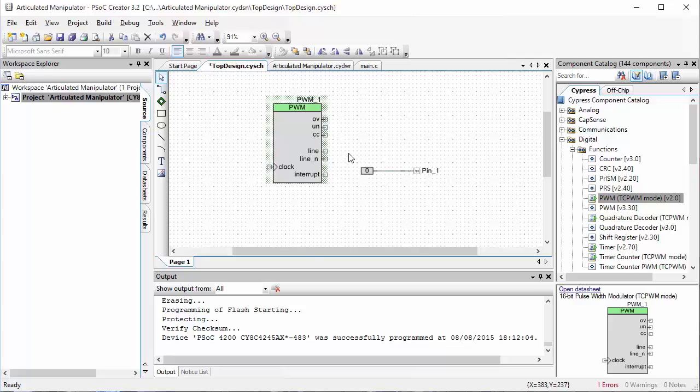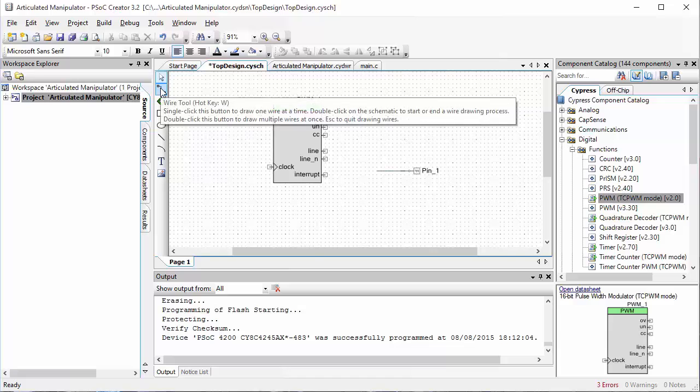We want this string of pulses to go through our pin 1, which is our LED. So, click on the logic low that we placed earlier and hit delete to remove it. Now we want to connect pin 1 to line.